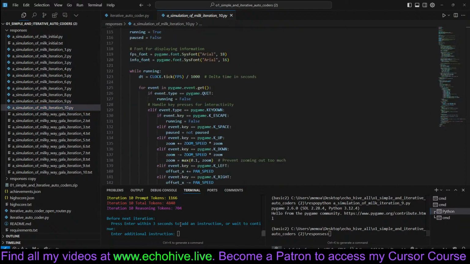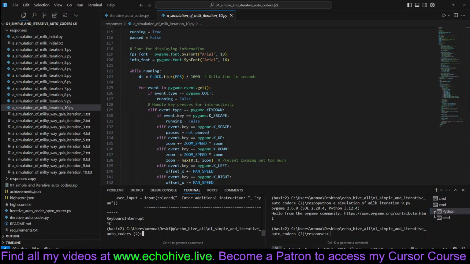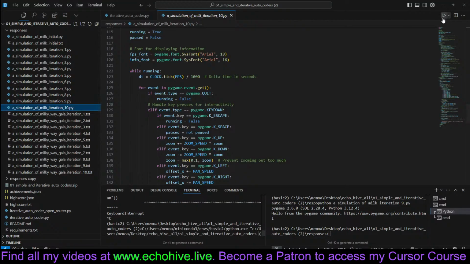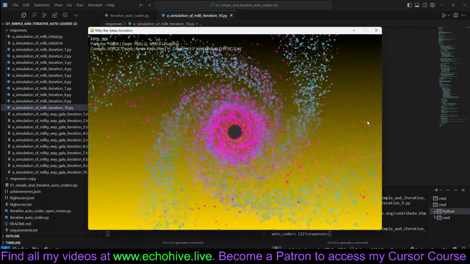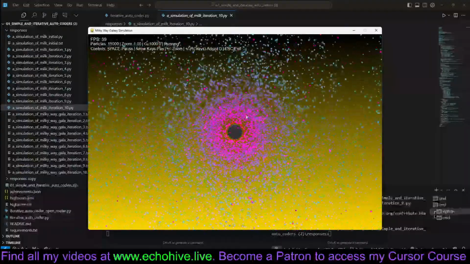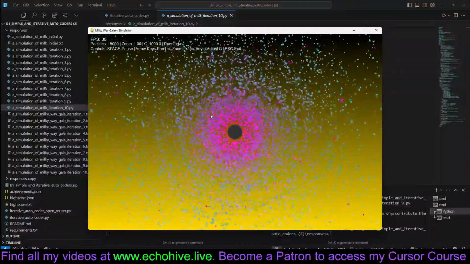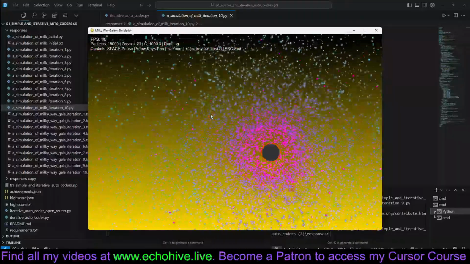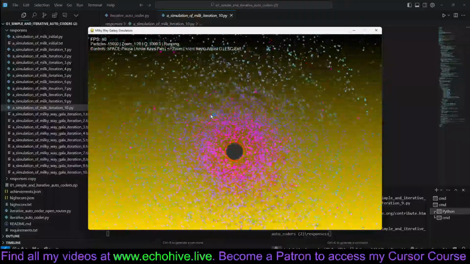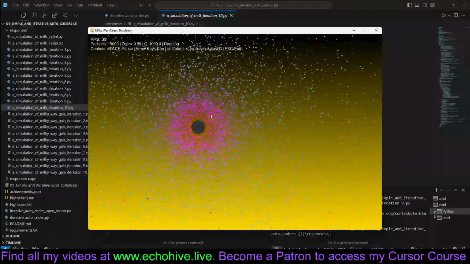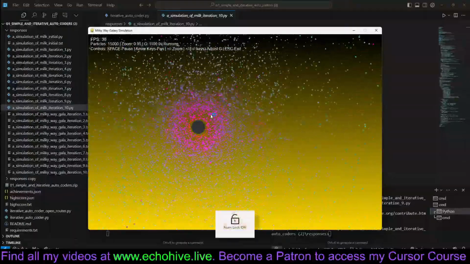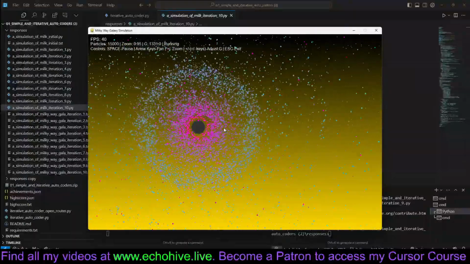Let's run this. It's going to ask you for instructions, but it won't go on anyway. So therefore, we can just run it like this. Okay, here we go. We can press space to pause, use the arrow keys, move this around, and zoom in, it seems.